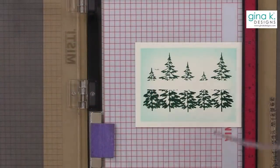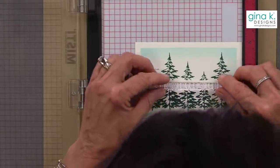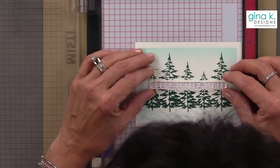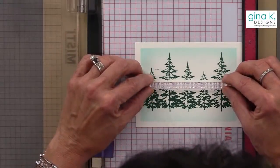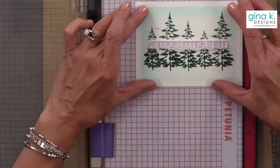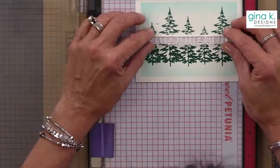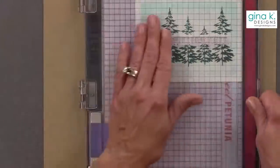Okay, so warm winter wishes. So now I am going to put the warm winter wishes stamp where I want it. There we go. And then I'm going to move it up to the top. This way, if I have to stamp it again, I don't have to worry about it moving. I might shift it this way just a little bit. Okay. Sorry if my head got in the way there. I had to see it.